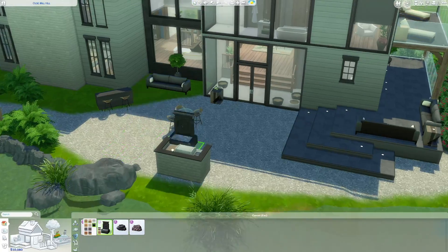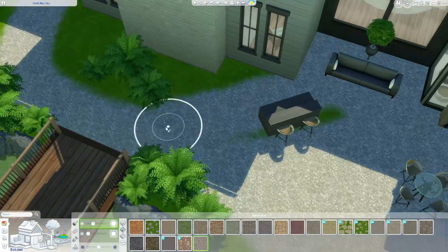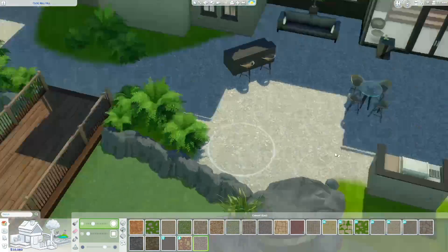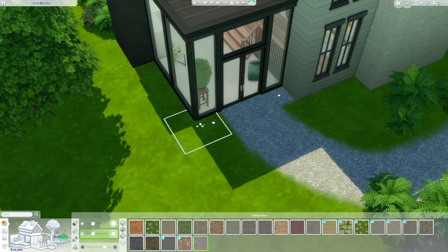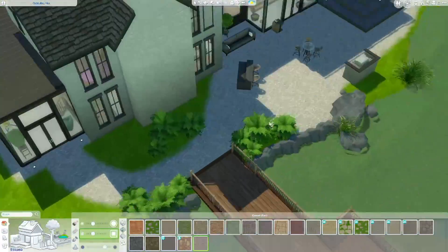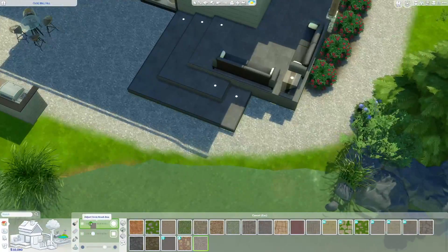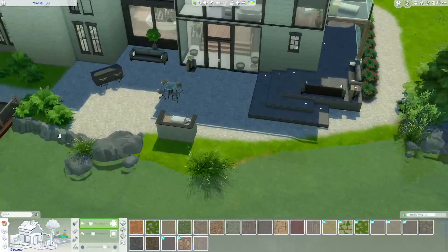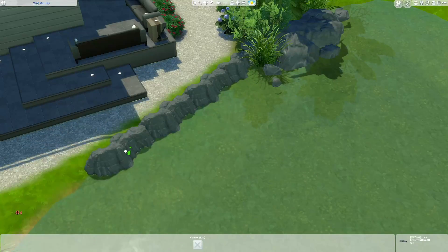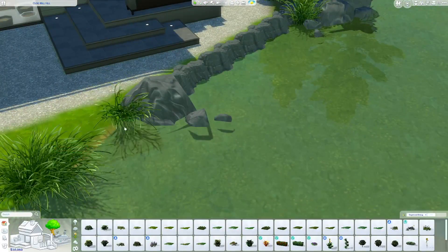The beautiful dock pier thing — I put the fire pit on there, which was a requirement of the challenge. I did toy with using one of the grotto waterfalls from the Riviera Retreat kit, but the rock color did not match with the rocks already around the lake, so I decided not to use them. Now's my favorite part: terrain painting. I'm really glad the game did not delete my terrain painting when I was taking breaks. I kind of want to say that bug has been fixed, but I don't want to jinx myself.